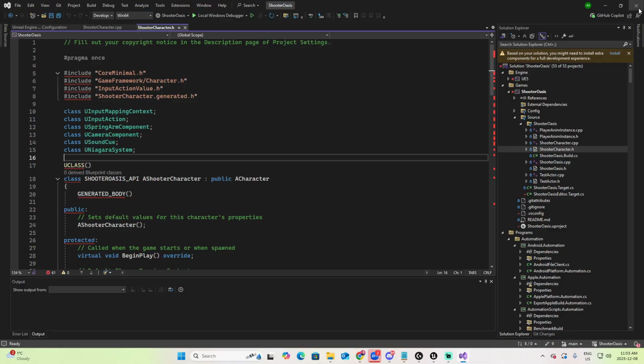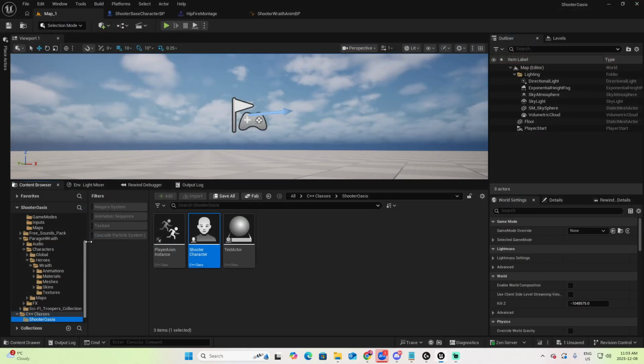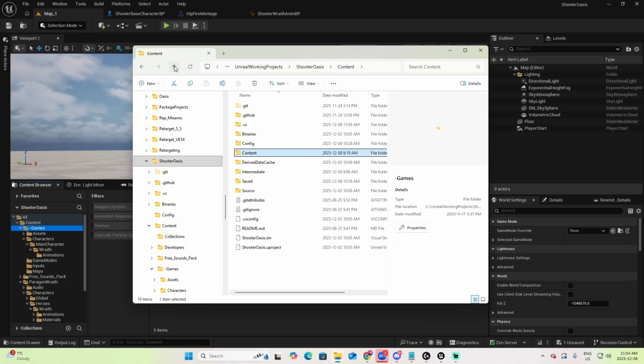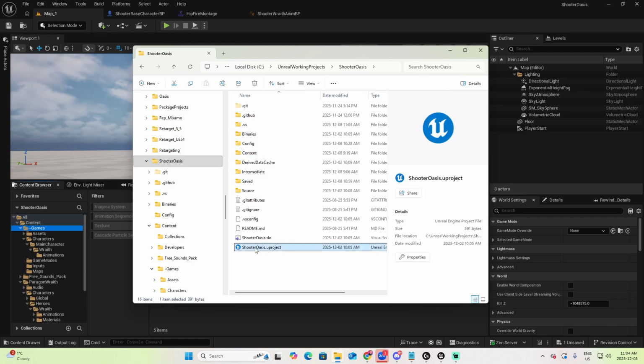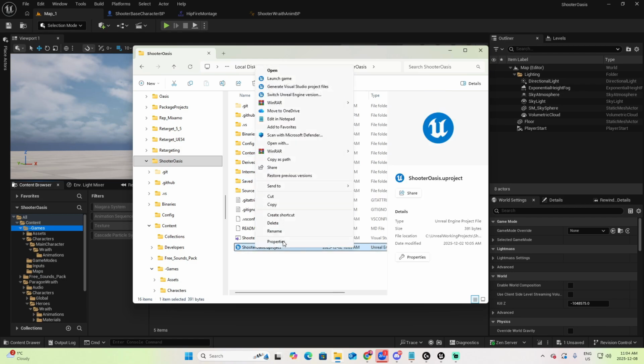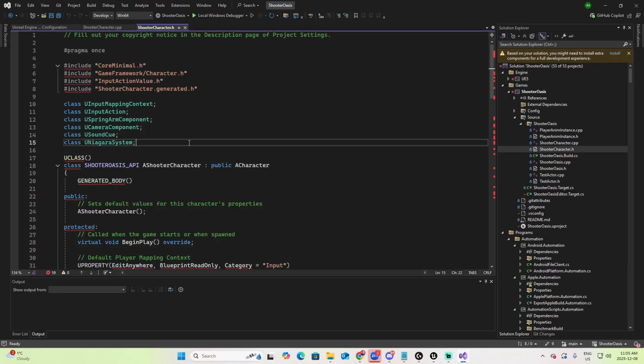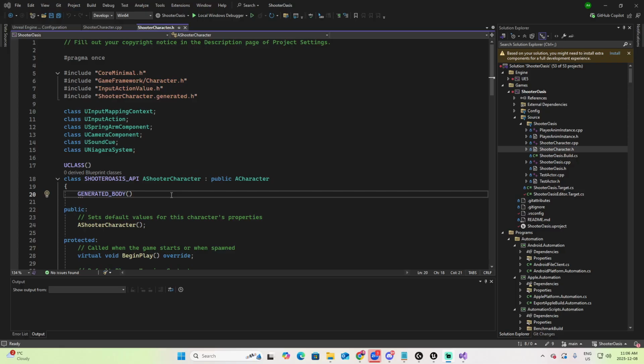To solve this issue, first close Visual Studio. Look to the directory where your project is. Show in Explorer. Go a couple of levels until you are in the folder of your project. Select the Unreal project, right-click, show more options, and pick the option of Generate Visual Studio Project Files. Now let's open the solution in Visual Studio, and if we open the header and wait for some seconds, the Intellisense error will be removed automatically. This is important because you want to use the Intellisense to make the typing of your code easier.